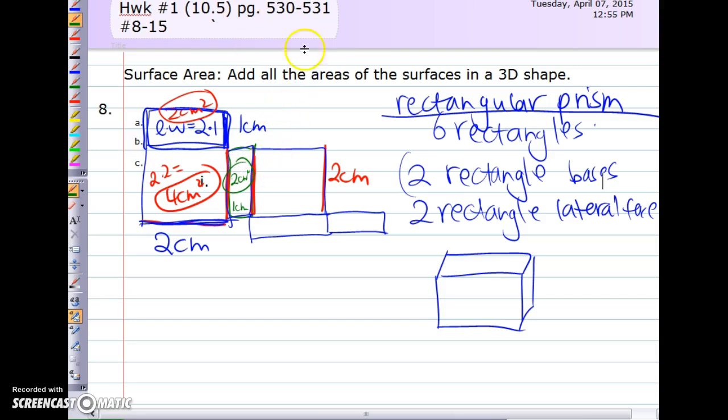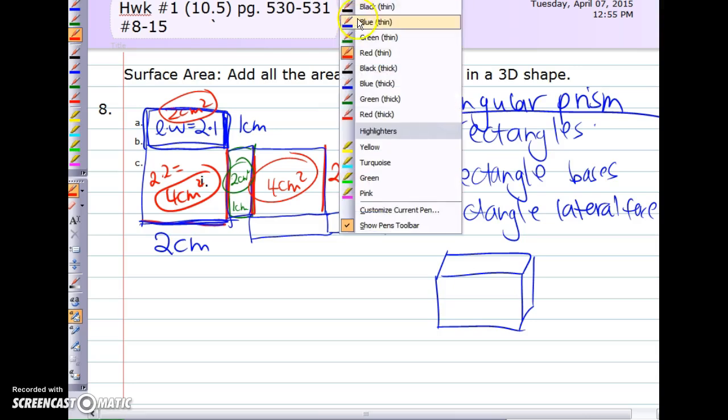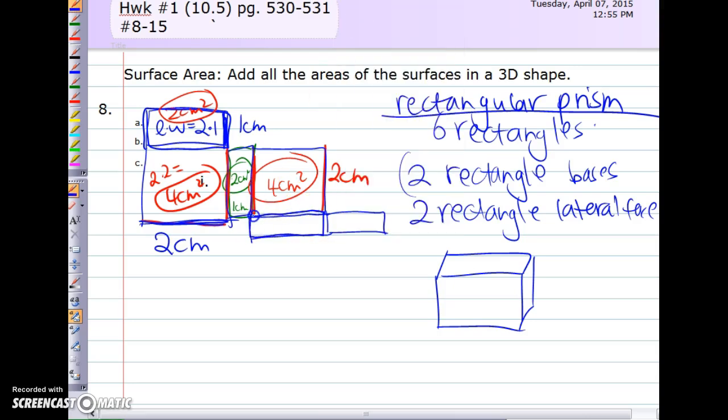Then I'm going to find the square here. As you'll notice, the square is actually the same square that I found the area of over here on the left, which is going to be 4 centimeters squared. Now I'm going to find the rectangle down here. This rectangle is going to be the same as the other green rectangle that I had highlighted over there, which is also 2 centimeters squared, because it's 2 centimeters multiplied by 1 centimeter, since 1 centimeter is indicated right here as the length for this rectangle and the length for this rectangle right here. So this last rectangle is 2 centimeters by 1 centimeter, so it is also 2 centimeters squared.